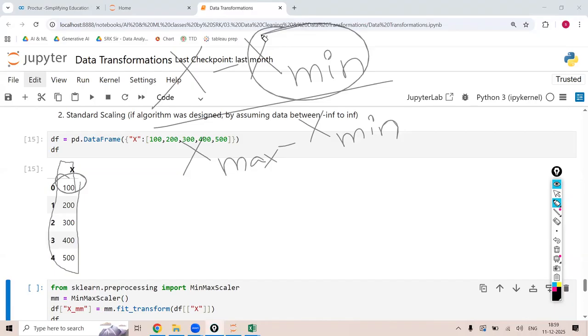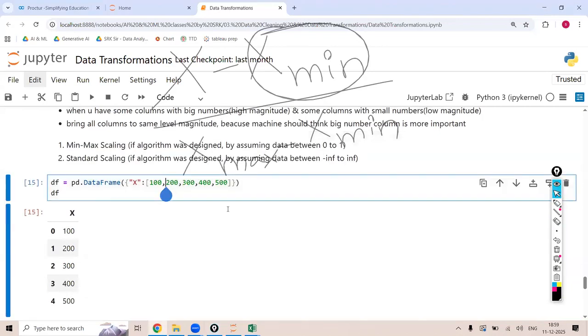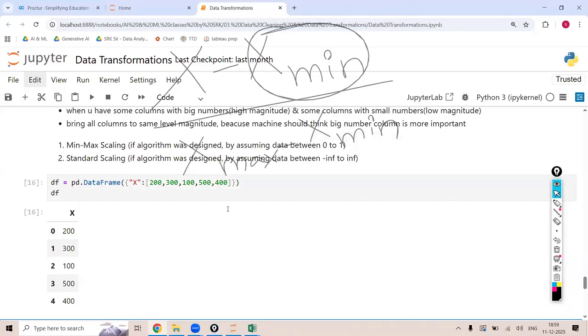For this particular column, what is the minimum value, guys? Sir, you have written it in sequential order, but real data is not like that. Okay, let us change the order. Let us keep here 200 and here 300, here 100, here 500 and here 400. Now, in the given data, what is the minimum value? It is not necessarily the starting number; it might be at any position. The minimum number is 100. So this number is locked.